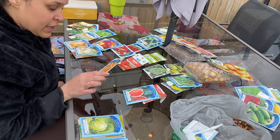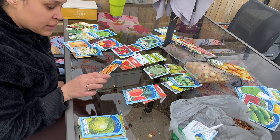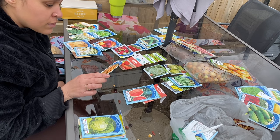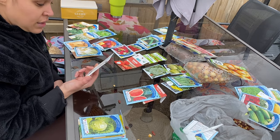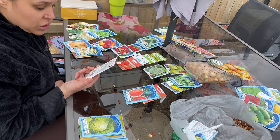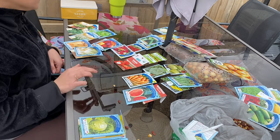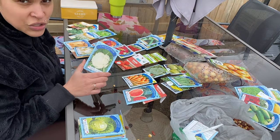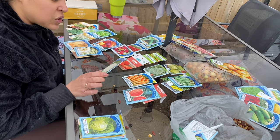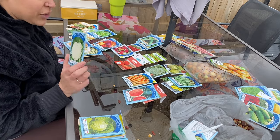I honestly think what I'm gonna do is just throw them in the ground and see how it goes. It should do great, honestly. It really should. Here is some cauliflower. I did not do cauliflower last year, so I'm really excited to try it. It's called Snowball X. Yeah, so I'm really excited about that.